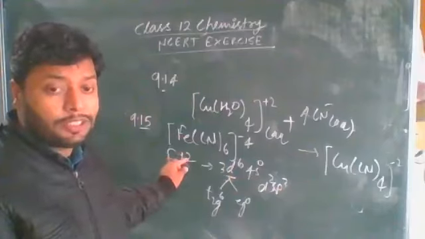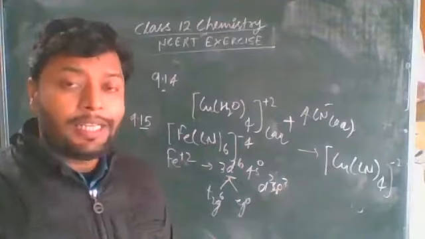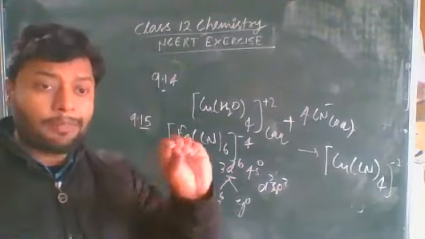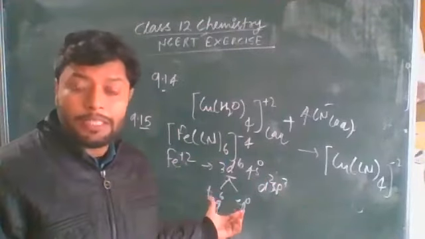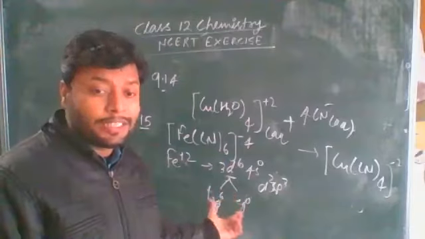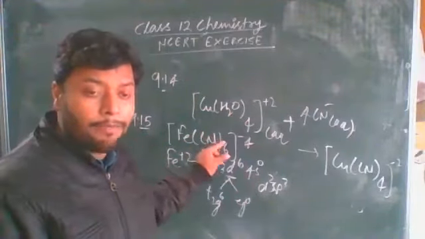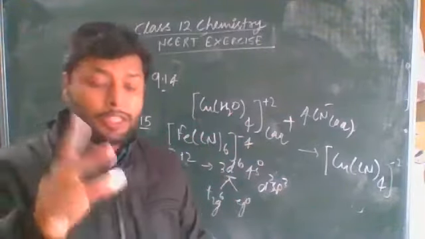And if you want, I can also explain on the basis of crystal field theory. If you add some portion of crystal field theory, you can write the electronic configuration in the different set: t2g6, eg0, and the splitting will be high because of the strong field ligand. Then all these things can be explained on the basis of both theories.